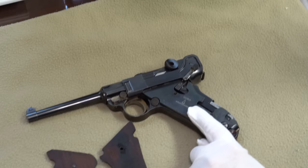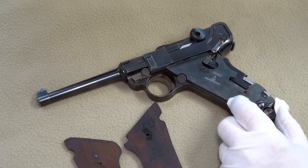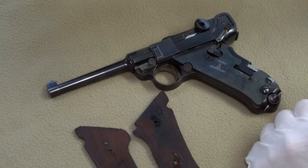So I've seen this before because we've done estates before where people will send us their guns and then later on they'll call and say, Hey, out in the garage, I found boxes full of magazines, and some of them match, and the original boxes they came in. And so we have scrambled to contact the people who bought the gun and said, by the way, 7 years later, we found the matching box that goes to your gun.